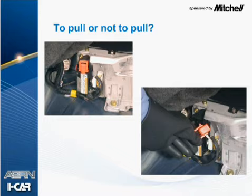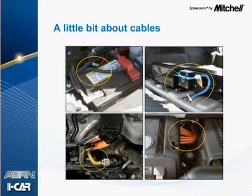What can repairers learn from the color of certain cables? The battery cables that we typically associate with the 12-volt system in our vehicles, generally we see the black and the red cables. When we take a look at the picture on the upper left, that's what we see. Now, the picture on the upper right is a Saturn Vue. We have a blue cable coming off of the battery in the back of a Saturn Vue hybrid, which is a 36-volt system. The potential for shock or electrocution from a 36-volt system is very, very low.